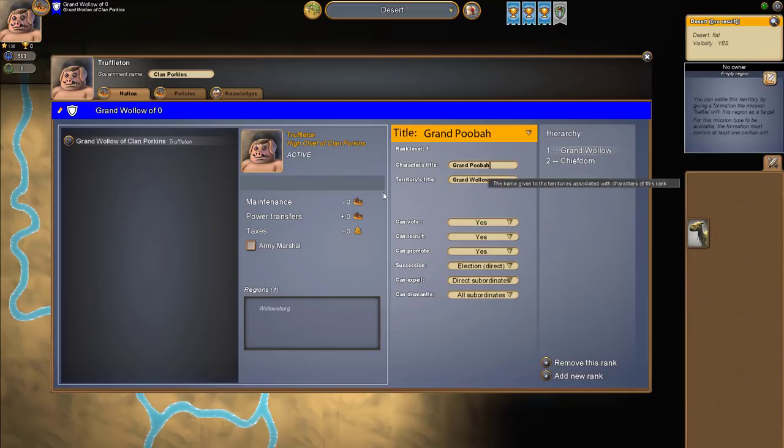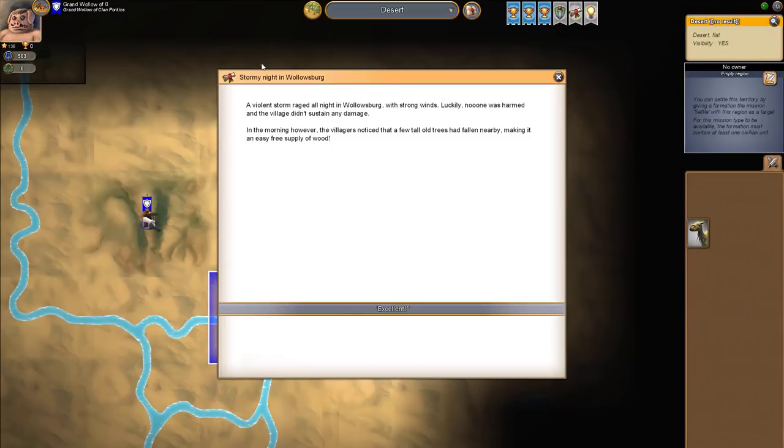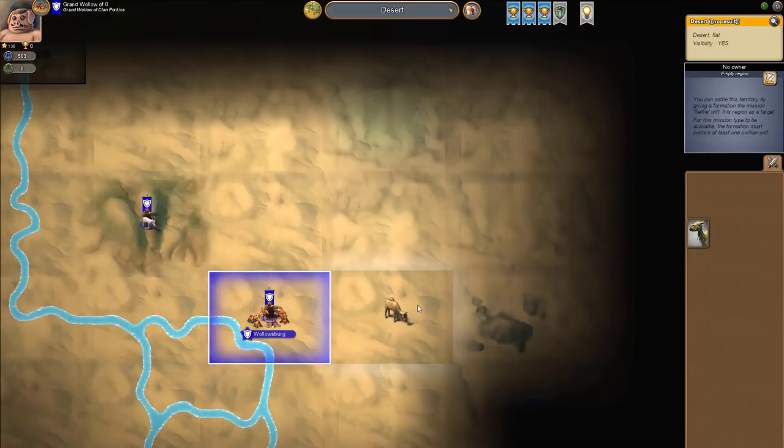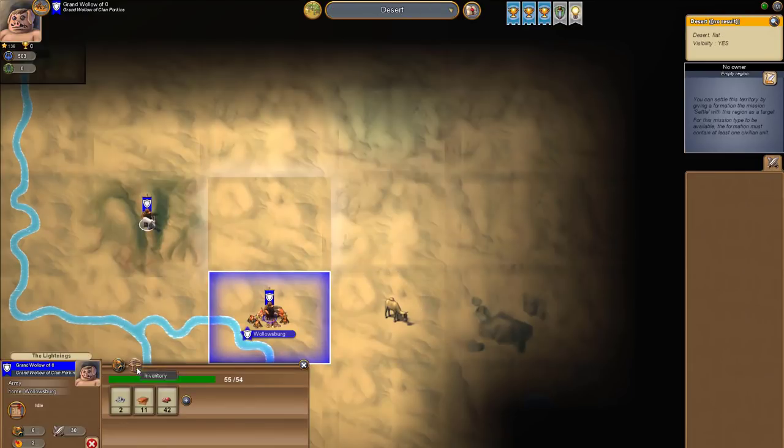There you go. And he is the Grand Wallow? Oh, that's not how I intended that to turn up. That's right. A violent storm has happened, leaving a pile of 40 wood behind. The hunters have completed their hunt. Oh yeah, no, the hunters definitely did not do well.